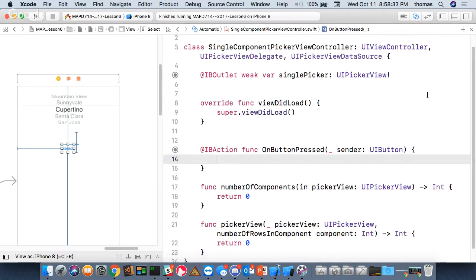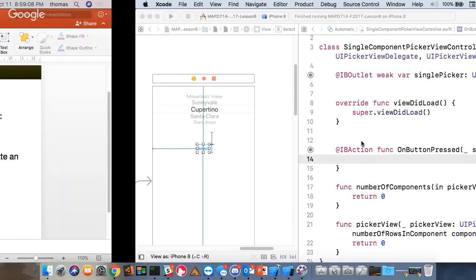So delegates and data sources are somewhat confusing to people who've never done them before. They're looking at them going, I still don't get it. Why do I need a delegate? Why do I need a data source? Because a delegate, think about it as I need some way of handling the data. So I'm getting data, and I've got to get it from somewhere, right? And some people think a data source should actually be a model, because we're using the model view controller pattern, but actually it's more logic than anything else. It's connecting to our data. Okay, so that's this part. Let's continue.